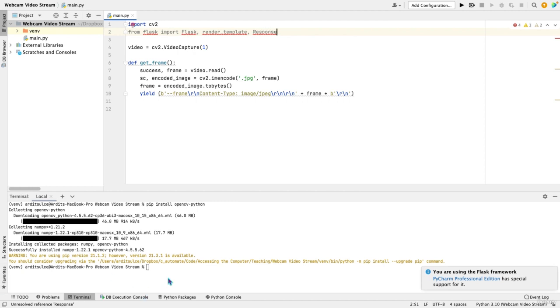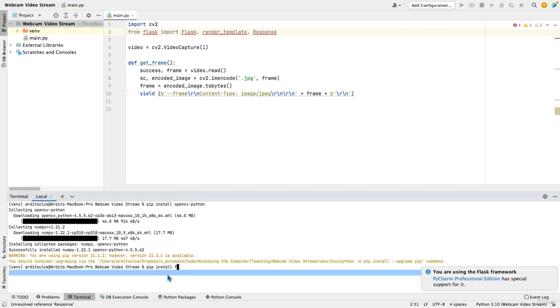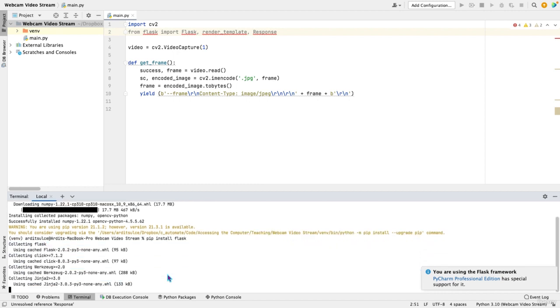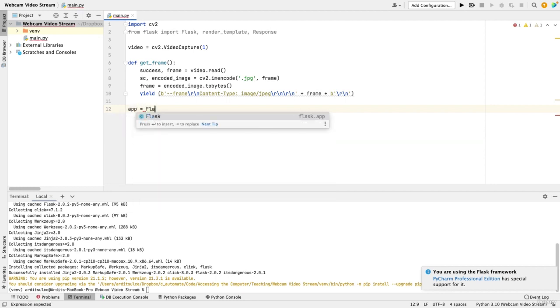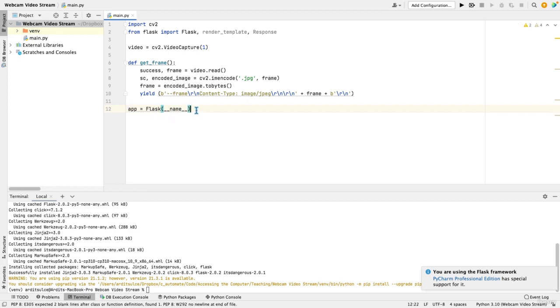And I need to install Flask with pip install flask. Right. And then the first thing you do is you create a Flask instance, which goes like this. So we have covered Flask already, so I'm not going to explain the details here. In the course you can find the lectures about creating a Flask web app.